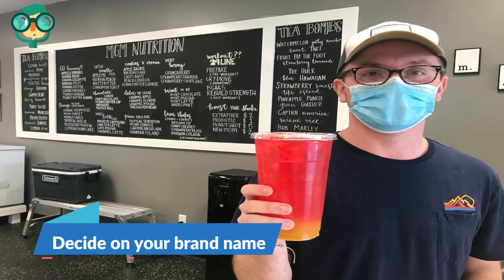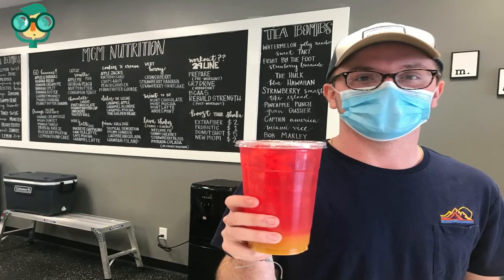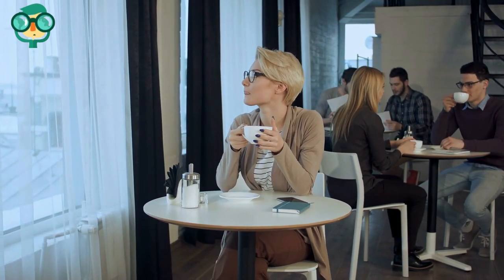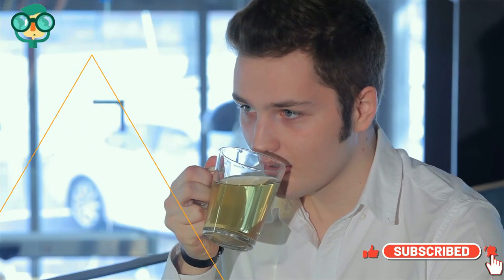Step 5: Decide on your brand name. Do your research. Start by creating a shortlist of brands you like — ones that appeal to you, your family, or your customers. Once you have a shortlist, do some market research. Use Google, Google Trends, and Google Suggest to help you find related terms and keywords that describe your products and services. Visit competing brands and make note of any features similar to your own, then choose the name you think best represents your brand.